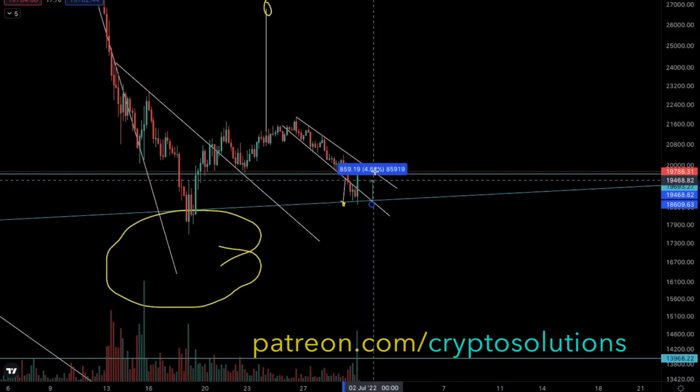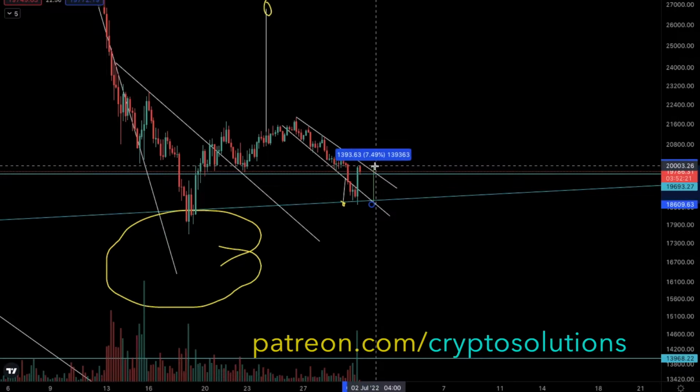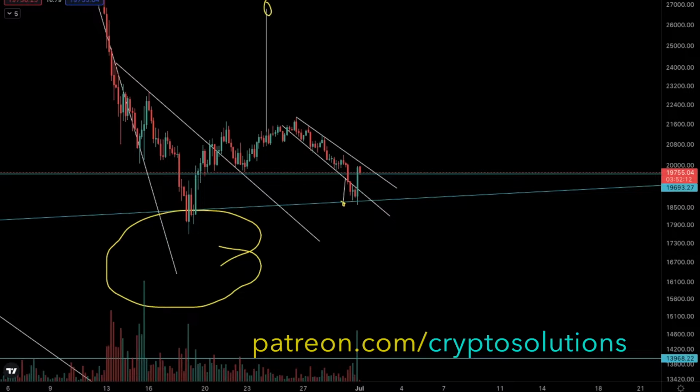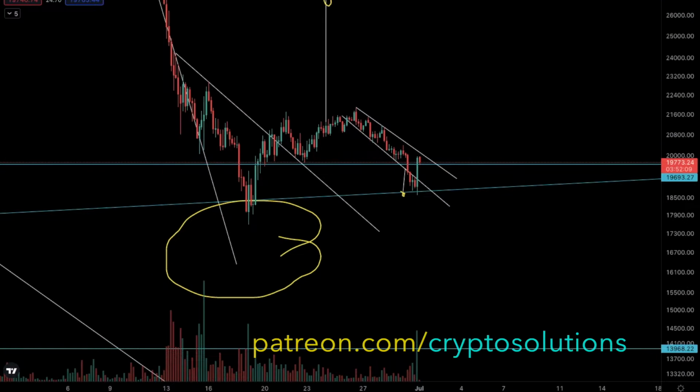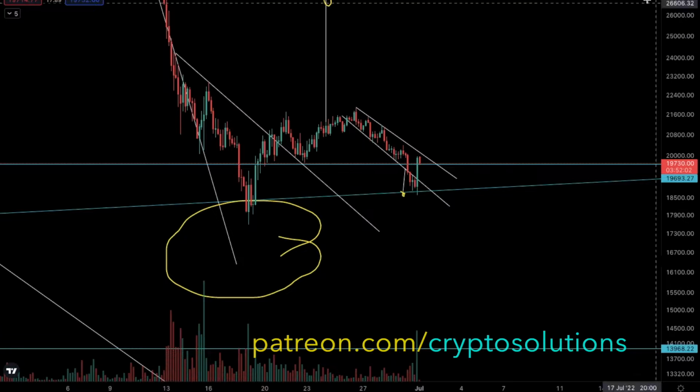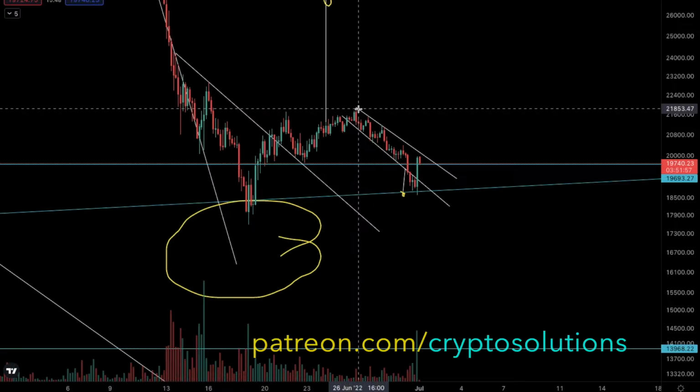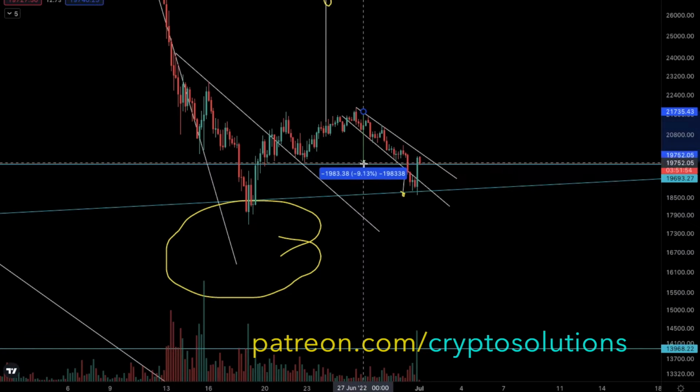My gosh, that was literally a 7% pump. Look at that, 7.49%. Oh my gosh. Okay, so yeah, guys, in regards to percentage gains, I didn't tell you guys about the rising wedge, but if you traded the rising wedge from where it broke down, it was around here to here. It was almost a 10% move, which is a very good thing right there, especially in downtrends.